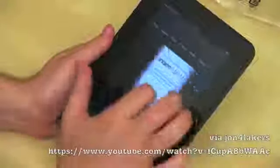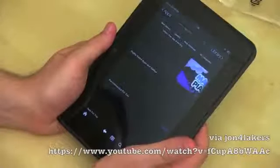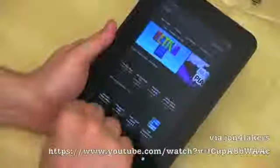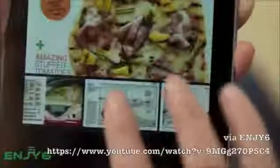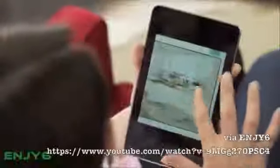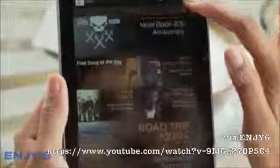In terms of cellular radio, the iPad mini has an option for LTE, whereas the Nexus 7 and the Kindle don't have an option at all. The Wi-Fi on the iPad mini is 802.11 a/b/g/n. The Nexus 7 is just 802.11 b/g/n, and the Kindle Fire HD is the same as the iPad, 802.11 a/b/g/n. In terms of Bluetooth, the iPad mini is 4.0. Both the Nexus 7 and the Kindle Fire come in at only Bluetooth 3.0.